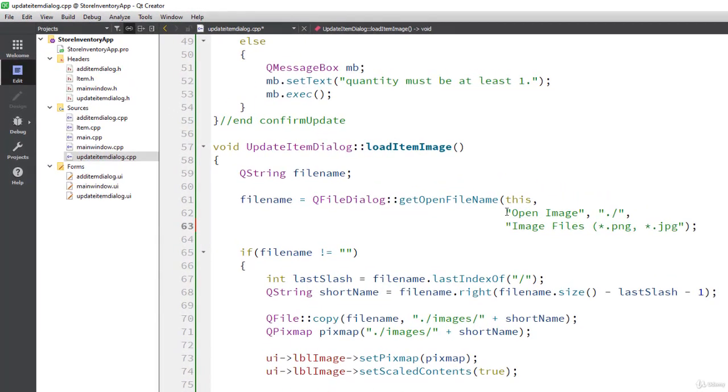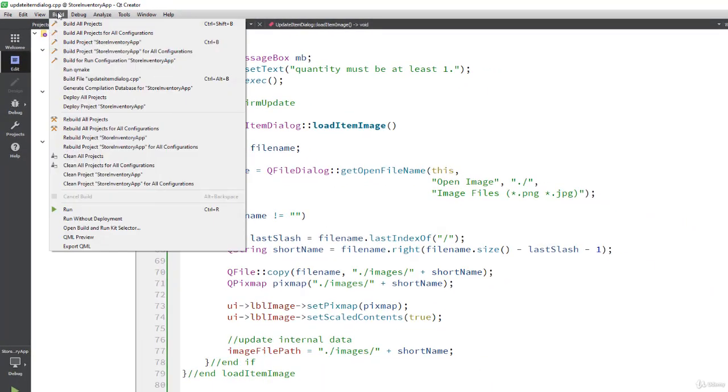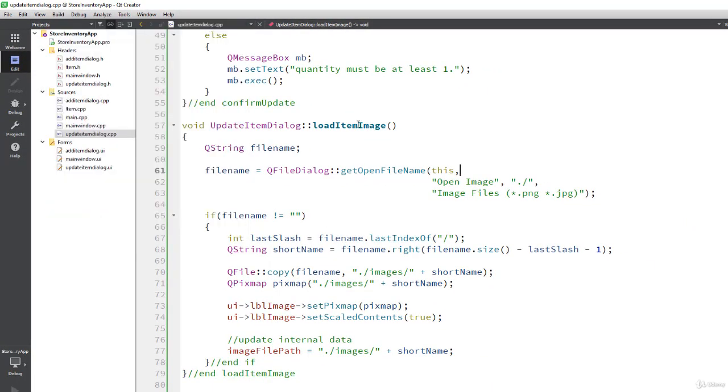One thing that we need to do is correct a little tiny bug I see here. The little bug is right here. We need to get rid of that comma, just put a space, and put the close parenthesis. There's actually a close parenthesis in the string. So that does actually control what kind of files this will see when we load it. So let's do that, and we're going to build it. And we're going to run it.